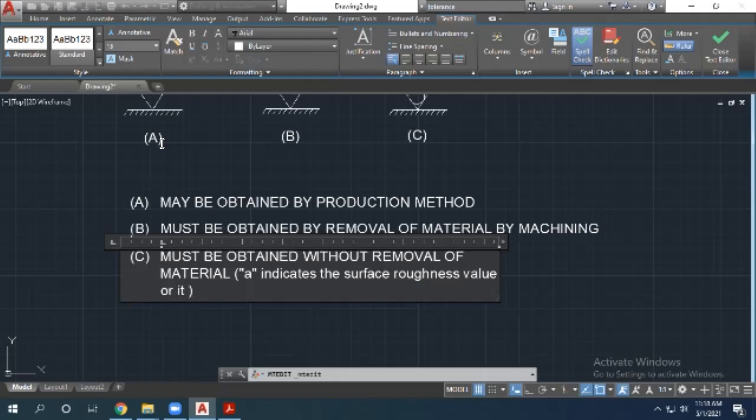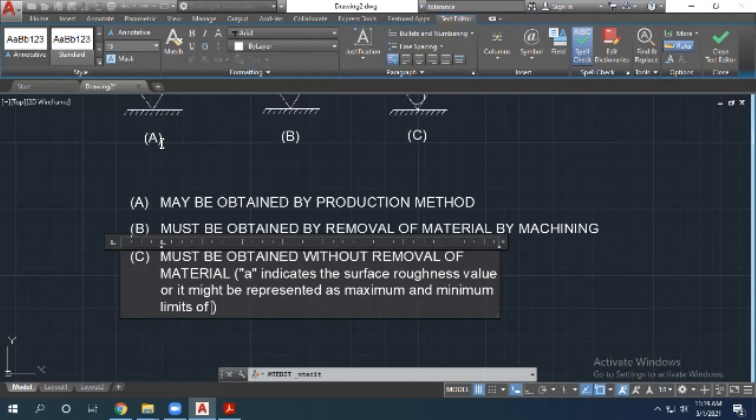Or it might be represented as maximum and minimum limits of surface roughness.